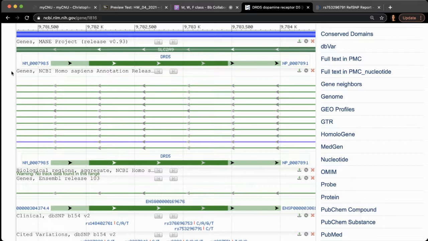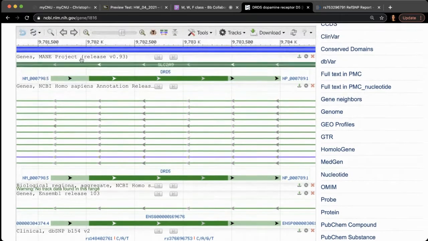What this is saying is that when two different projects are annotating the genome, they agreed on the position of that gene. Just to keep things consistent, and because the NCBI annotation is the one that you most often find, the questions I ask are going to come from the NCBI annotation.